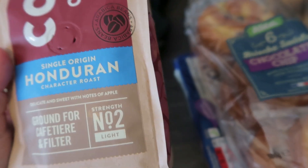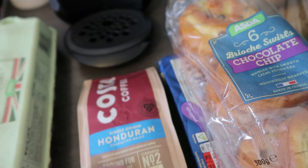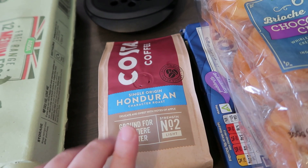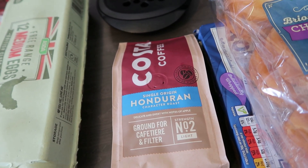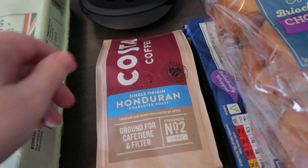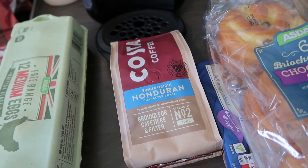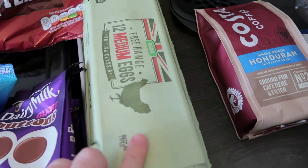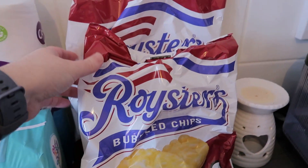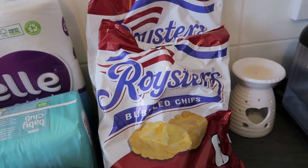This is some Costa Coffee — it was a substitute, we ordered a different one. Martin's birthday is in a couple of weeks, but he's already had his present — I bought him a milk frother and he's really impressed with it — so he wanted some coffee like this so he can do his milk and put it on top. A box of eggs — I remembered eggs this week. And back here I've got two packs of Roysters, love those and the girls love them too.